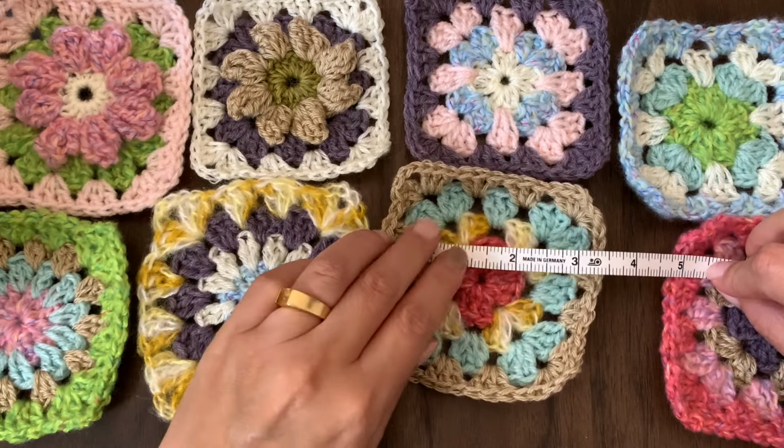So pick the two loops behind the chain and then pick the vertical loop of the three doubles here. Oops. Three doubles here and making a U-turn first. Okay, and make the shape.